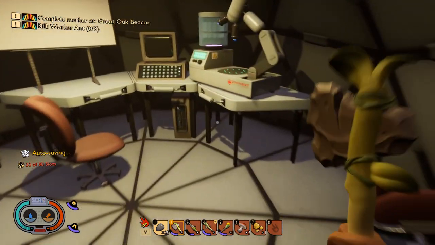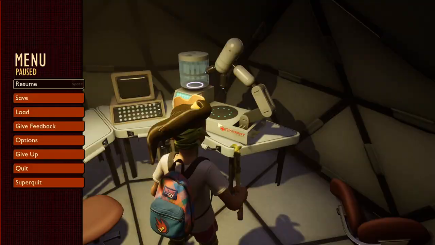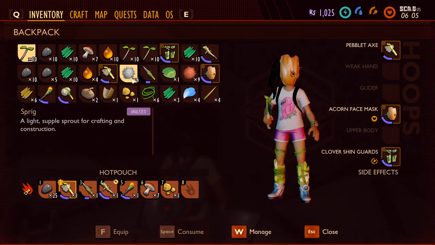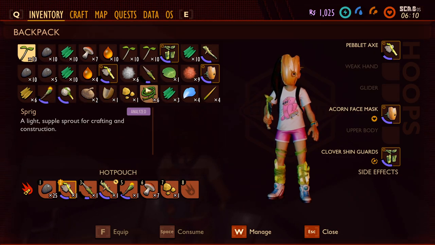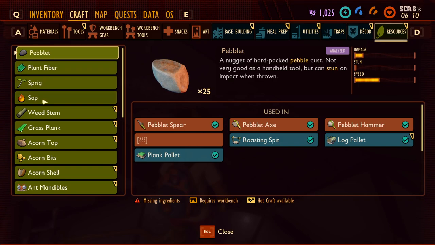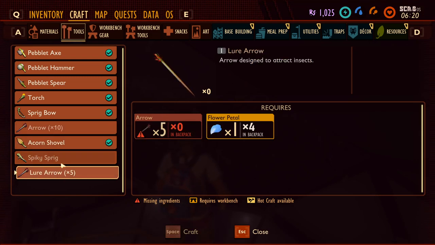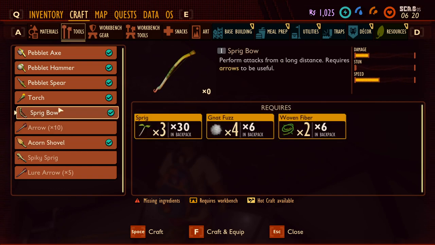Okay, it's wake up time. Let's see. Oh, we're still full. Is there anything else? I'm trying to make a couple things so that we can get rid of our inventory stuffs. Craft. We can make a shovel. Used to dig up grubs. Oh, I bet you those are the... I know what it is. It's those things. Yeah.